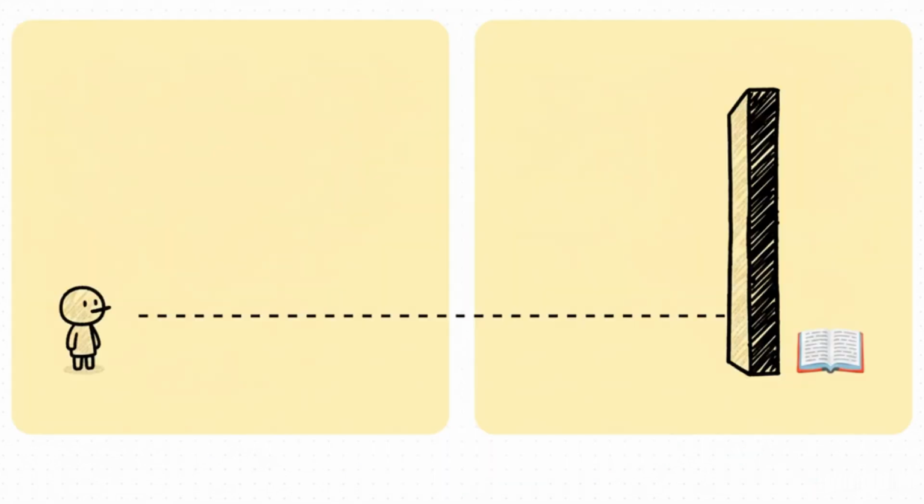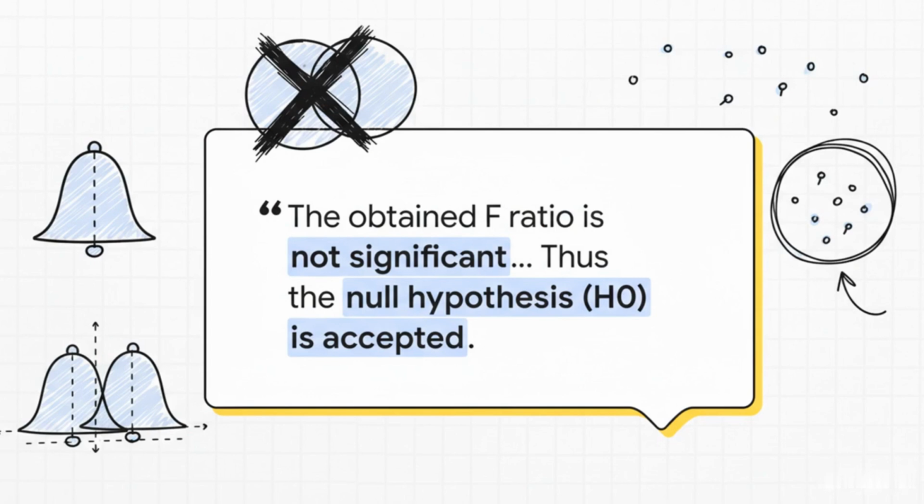So how do we know if our F value is big enough to be meaningful? Well, we have to compare it to a benchmark, a critical value that we look up in a statistics table. Using our degrees of freedom, the table tells us we need an F value of at least 3.88 to say something significant is happening. It's like a high jump bar we need to clear. Well, our calculated F value of 0.05 didn't even make it off the ground. It is way, way smaller than the 3.88 we needed. Because of that, we can't reject the null hypothesis. We have to conclude that there's no significant difference between our groups. That little bit of variation we saw was pretty much all random noise.